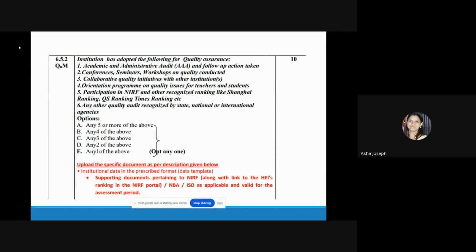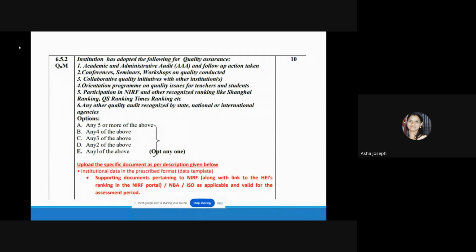Previously there were only 4 different points under the institution has adopted the following quality assurance measures. Here it is the academic and administrative audit, which you will call the 3 A's, and follow-up action taken report. That is what we are expecting for each and every audit.